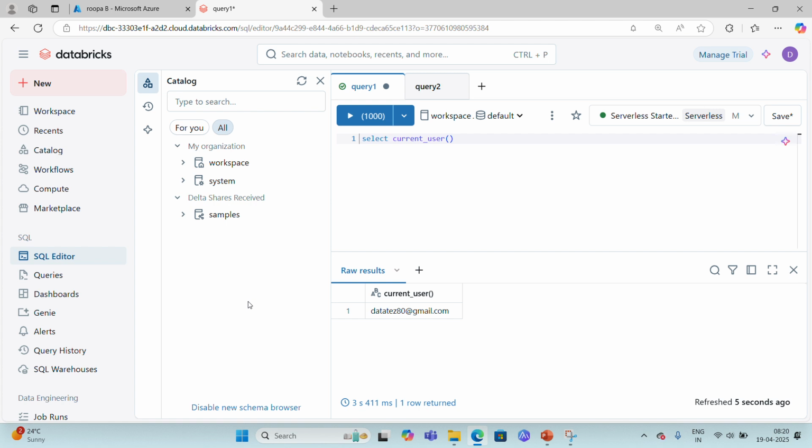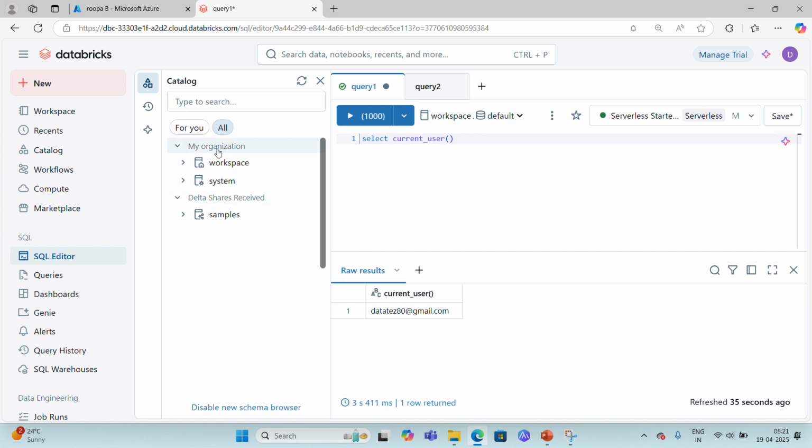Workspace is nothing but the environment wherein you are going to keep all of your project related things. In the workspace, we might have created our databases, the tables and all, right? All those you can search through this catalog. It's going to give you the list of all those things and navigating to them.